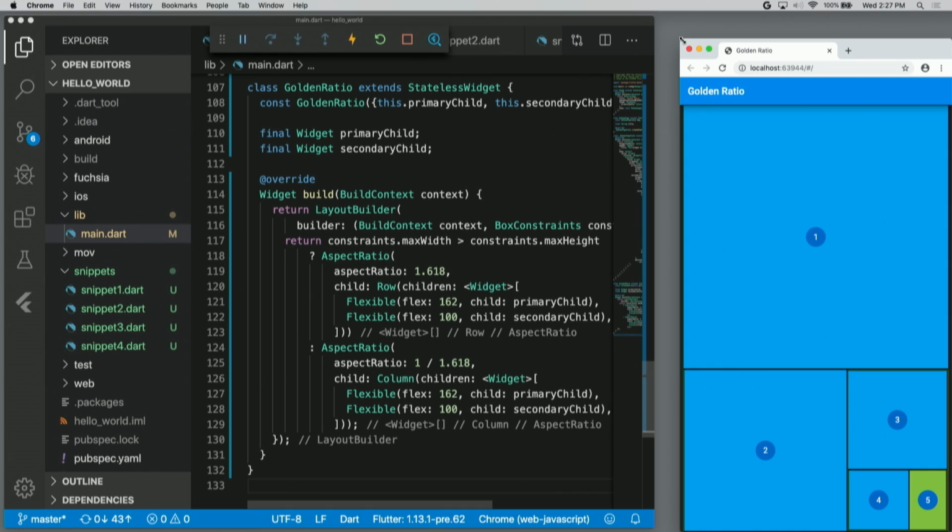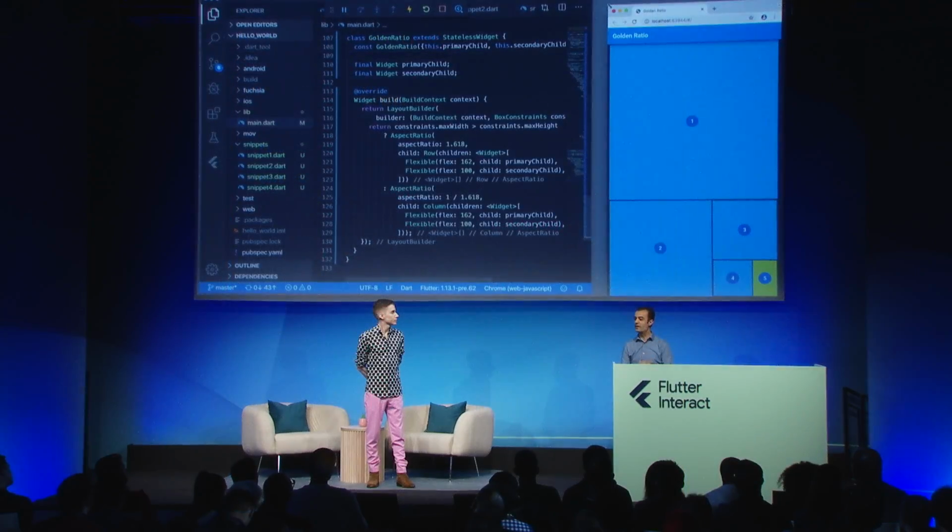So the power of Flutter is that you have fine-grained control now. When you do responsive designs, you don't just look at your browser's size, but you can create layouts based on your container's constraints.